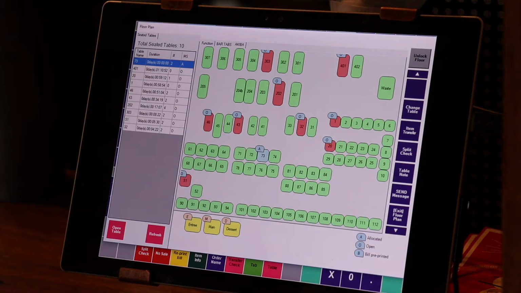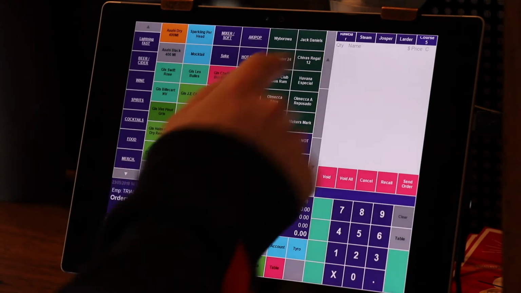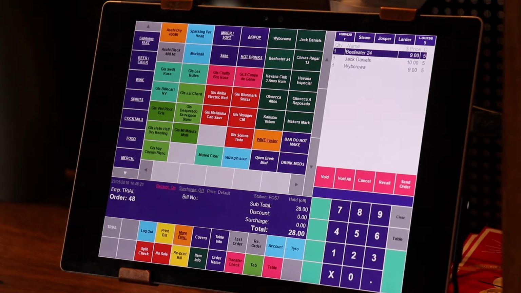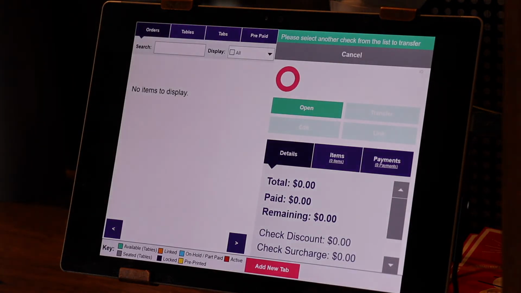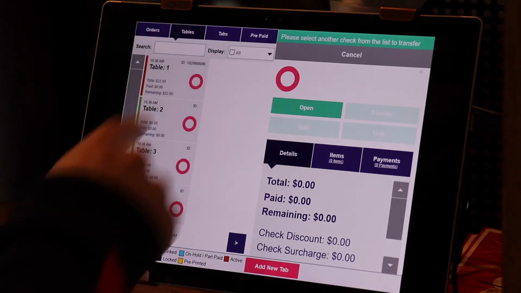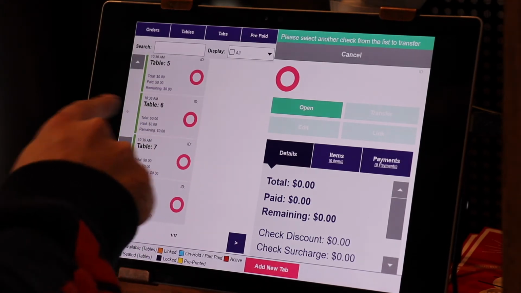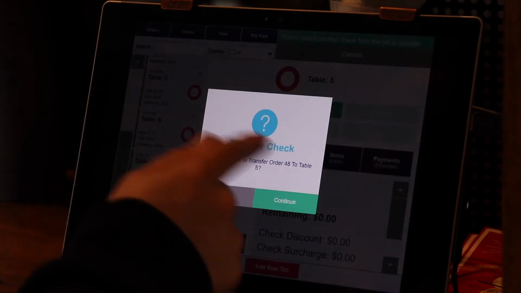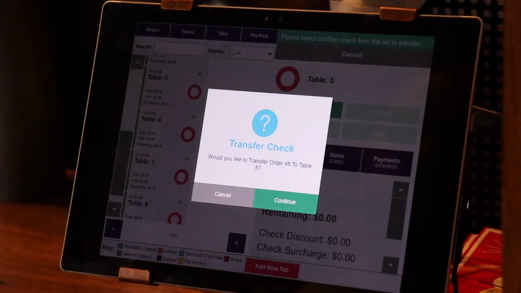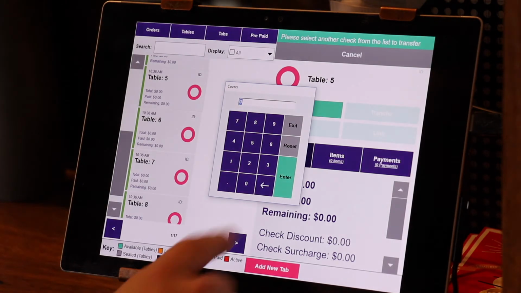Okay, so occasionally if we're at the bar and someone approaches the bar to place an order, we may not realize that it was intended to be transferred onto a table. If this happens when we're on the fast screen, whatever the items may be, we can transfer it to a table by pushing the transfer check button. Then we'll be able to select the table from the list over here on the left-hand side. So first of all, we select either tables or tabs, and we scroll down the list, transferring it to the table that we want to send the items to. Push continue to confirm, and the items will be transferred to the table.